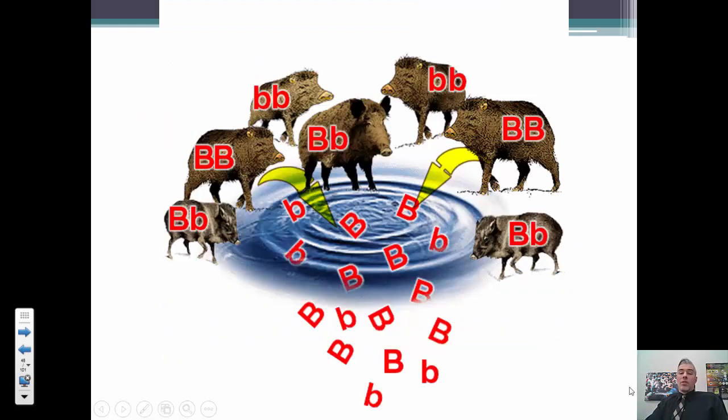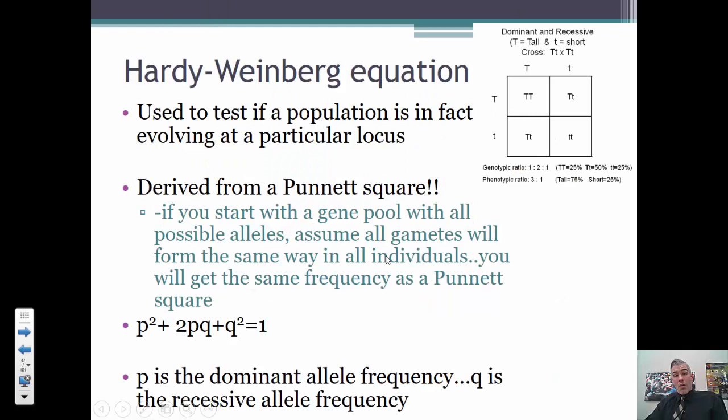So this is kind of showing you a visual representation of the idea of a gene pool in wild boars. So you can see all the individuals, what are the alleles that they possibly have? Let's throw them in. That's the gene pool for the population. And we get our frequency of dominant and recessive traits by taking the total and taking the part: how many big B's out of the total number of alleles are there, how many little b's out of the total number of alleles are there. Okay, so this is where it gets a little bit more complicated.